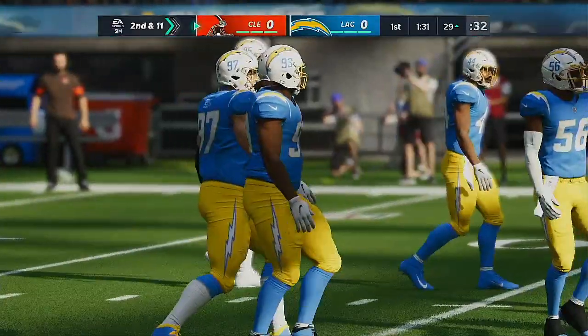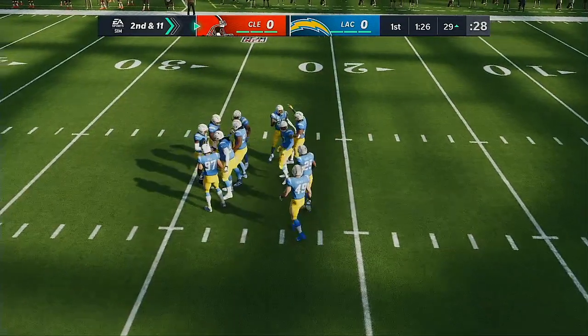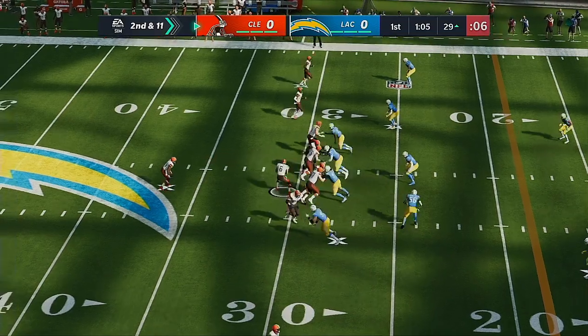That's a play to take note of there for the defense. I think in the future, if you're going to try and block him, maybe you get a guard to help double team him and try and steer him out of the play. They should have done it on that snap. Maybe just a slight detour on what's been a strong drive.